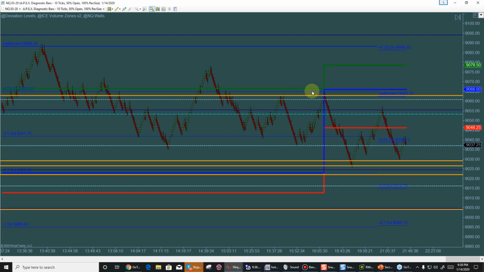And do you think this might be helpful if you don't see a level in the way and you get a short, like say up here, off settlement, and you want to target something? I mean, you've got ice, you've got a deviation level, you've got a dynamic magnet, and you have the Lori level, which is where it stopped at the tick. Do you think that might help you if you wanted to trail? If you started to actually look at these levels and see the levels, to know where there was a target, so you could give a trade some room to breathe while it's getting there. Yeah. How do you think we pick out these levels?